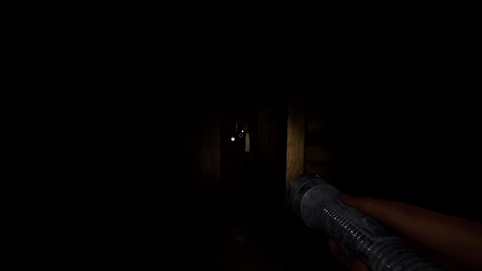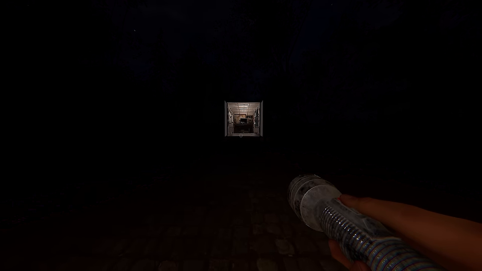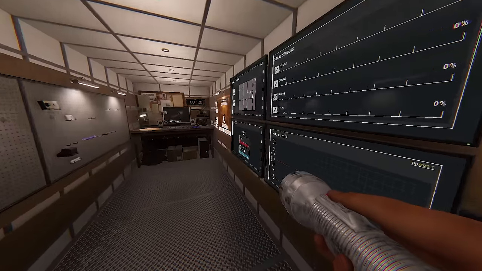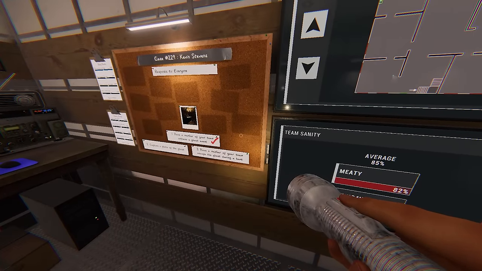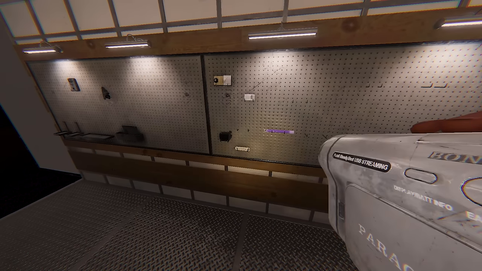Okay, let me check, because I haven't seen any... Uh-oh! Power's off. Where's that door at? Oh, jeez. Okay. That just happened. Power's on still. That was a light bulb exploding. Temperature's going down in the kitchen. Is that what it said? That's what it said. Have a member of your team witness a ghost event. Yeah, light bulb exploding.